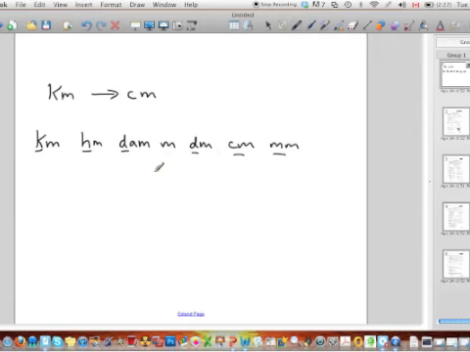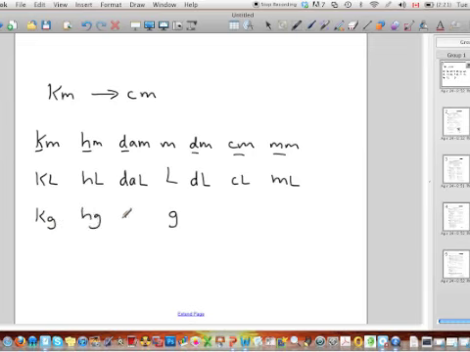This is the root right here. If my root was liters, then this would be kiloliters, which we don't use much, hectoliters, decaliters, deciliters, well, there's your liters, deciliters, centiliters, and milliliters. I think if you look at this, the most common that you use are, well, actually, let's do another one first. Let's look at grams. Let's make this grams, so kilograms, hectograms, decagrams, grams, decigrams, centigrams, and milligrams.